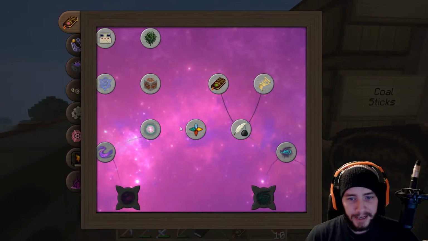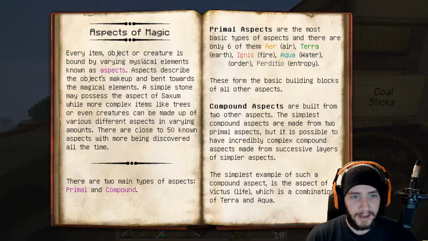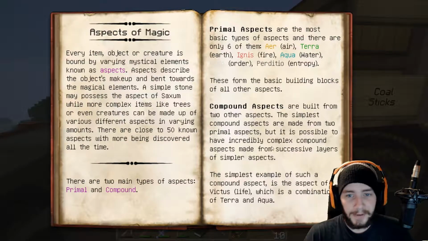But right here, right in the middle on the first page, you'll see aspects of magic. So basically, you have 6 aspects. There's aer, there's terra, there's ignis, there's aqua, and perditio. How many did I say there was? That's 5. 6. No, there is 6. Did I miss one? It's earth, water, fire, air, and perditio, whatever that is. Entropy. No, okay, I was right.